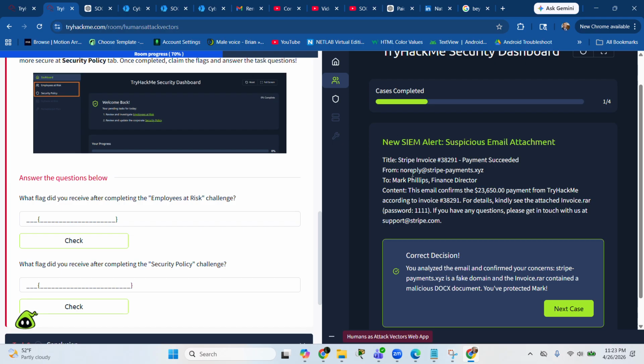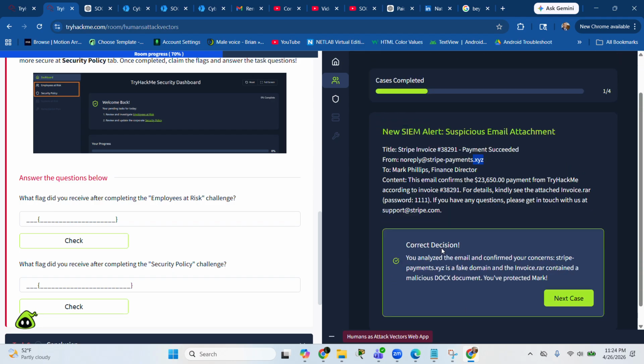If you are working as a professional SOC analyst, I've got to think like a professional SOC analyst. You have to understand that if it has suspicious email extensions like dot xyz, if it doesn't say dot com or dot org or maybe dot net, sometimes they use dot net, I'm not sure, definitely inspect this, see if it's suspicious. Dot XYZ is definitely suspicious. Yep, it's definitely suspicious for sure.